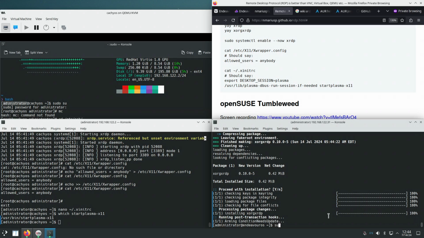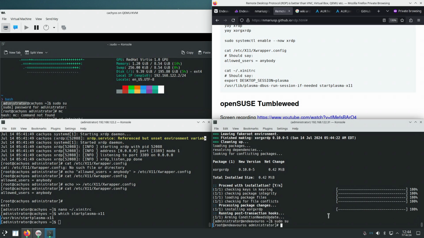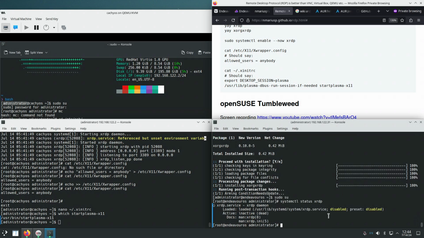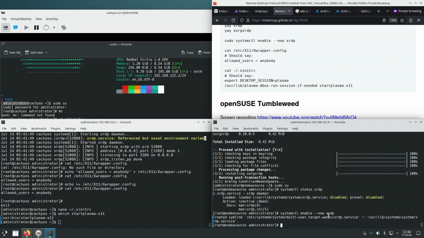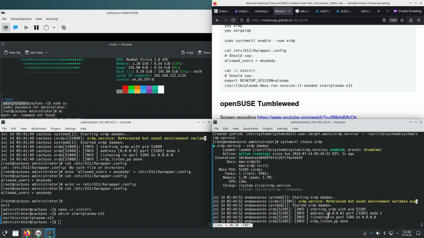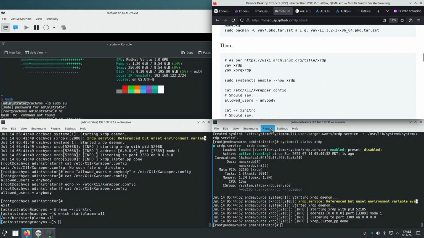Let's see if the systemd service has been installed. It's there. It's running. Let's do the wrapper.